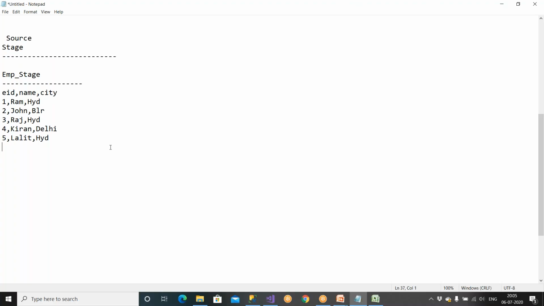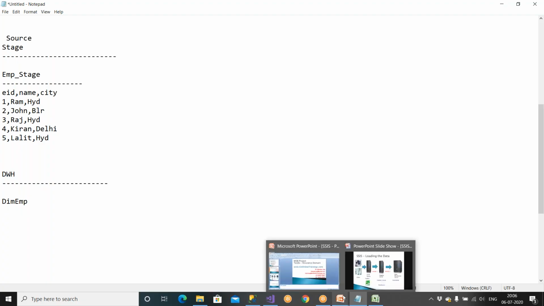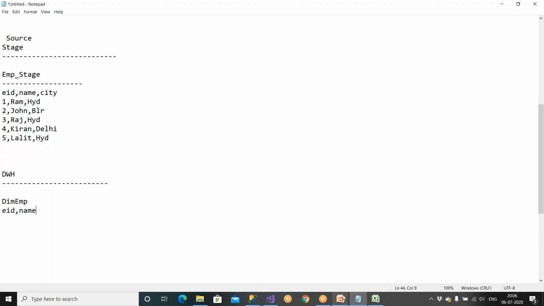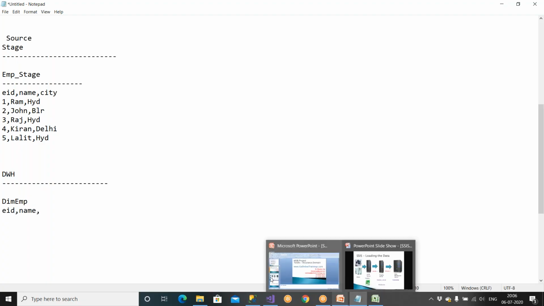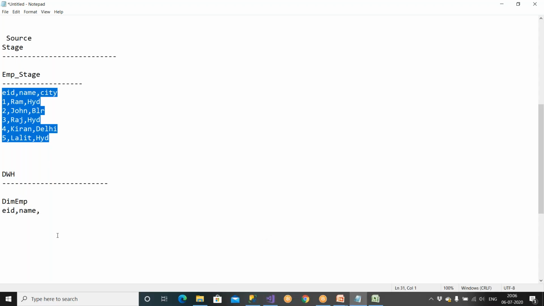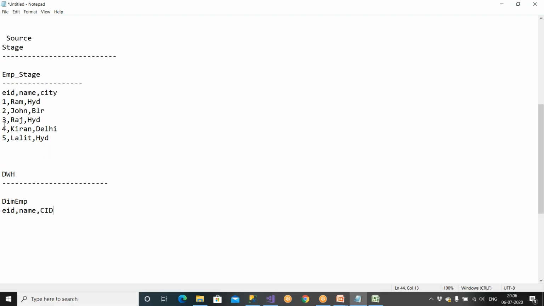You supposed to load the data to the data warehousing. Okay, so this is data warehousing. So inside the data warehousing, there is a dim employee. That is the naming convention, right? So here we have an employee ID. We have employee name. So the same data you have to send it here. You have a city ID, but here they have SID. There is a city here. So city is a varchar data. Now it is called as a integer data.